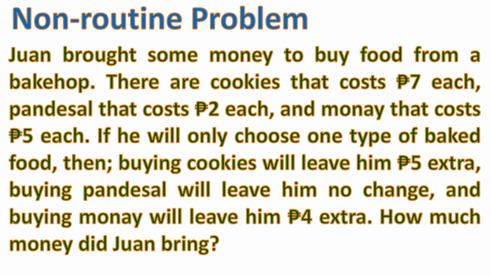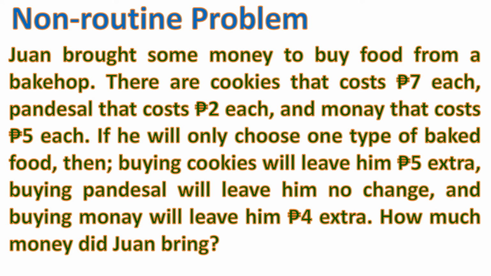Now I have another non-routine problem. So here it is. One brought some money to buy food from a bake shop. There are cookies that cost 7 pesos each, pandesal that cost 2 pesos each, and monai that cost 5 pesos each. If he will only choose one type of baked food, then buying cookies will leave him 5 pesos extra. Buying pandesal will leave him no change, and buying monai will leave him 4 pesos extra. How much money did Juan bring?